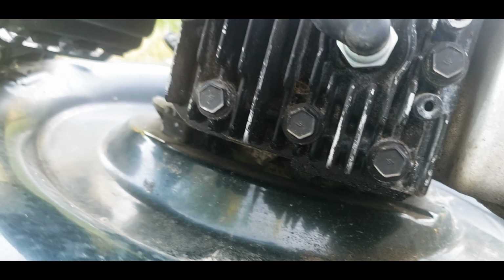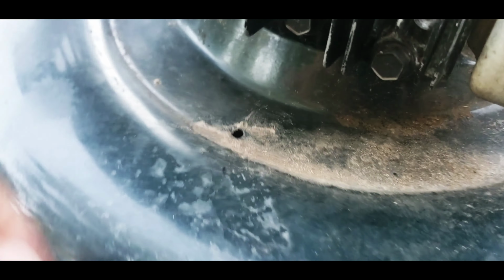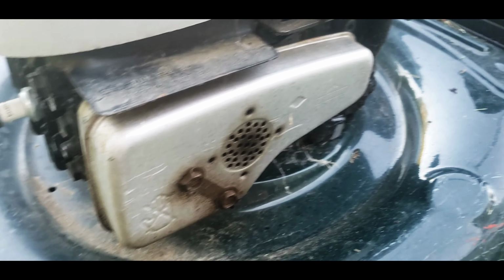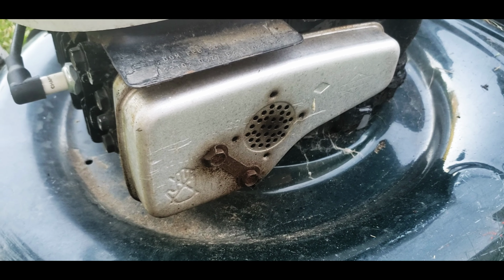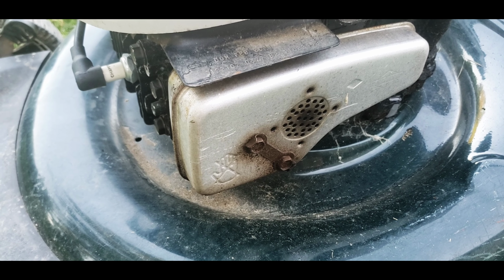Now, I guess it looks a little oily. I don't see like big oil drips on it. So it's looking pretty good there. I don't see any oil on the deck at all. So it must have been tilted sideways at some point. And so I'm just gonna stop it and we'll let it run and see if it works itself out. I'm gonna go grab some fresh gas too and put in there.